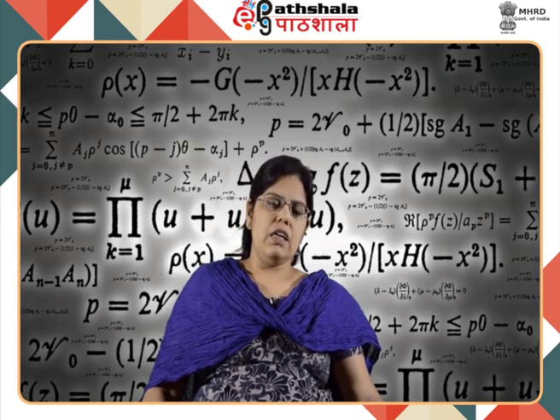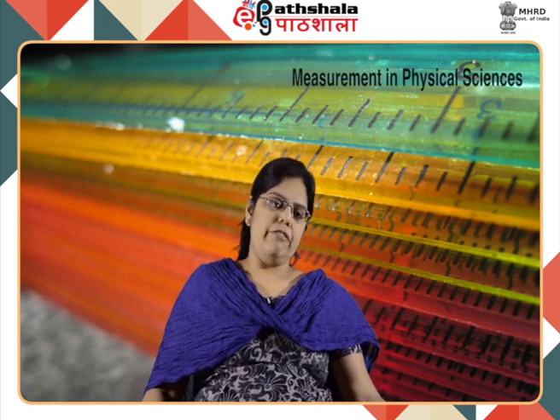Let's now consider how measurement in physical sciences is different from measurement in psychological sciences. In this regard, we will first consider measurement in physical sciences. Physical scientists have always been credited for the precision with which they are able to measure their constructs. Rules and procedures for assigning numbers to the construct being measured are explicitly formulated in physical science.